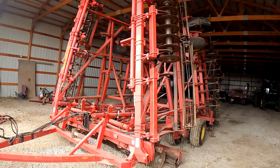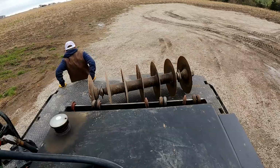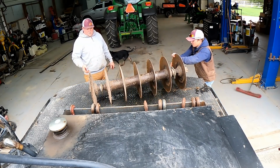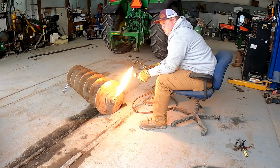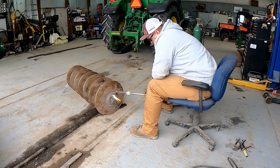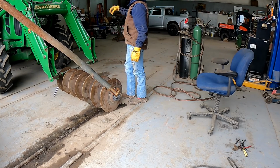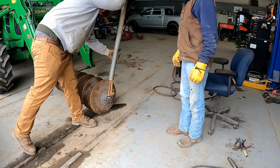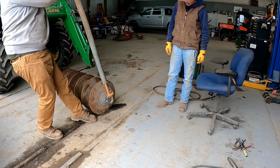Goal for the day is to wrap this project up, which we were actually just about done with, and then I found a seized bearing. That one right there. That can happen when things sit for 3 years. It's turning, yeah, the shaft's not spinning.